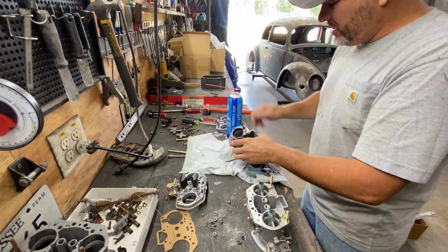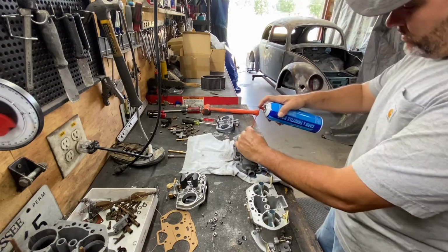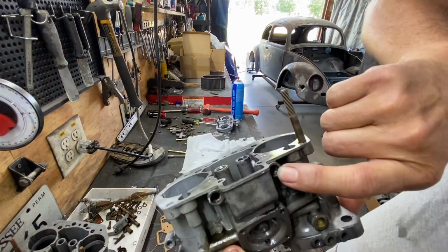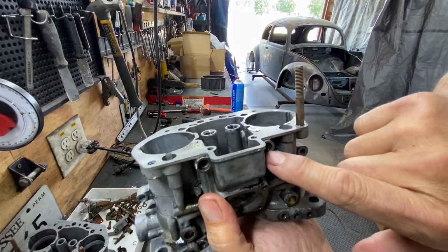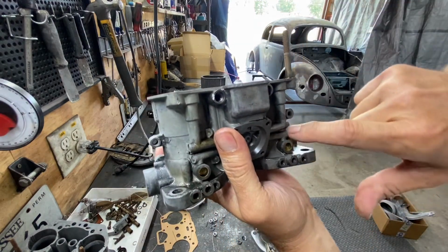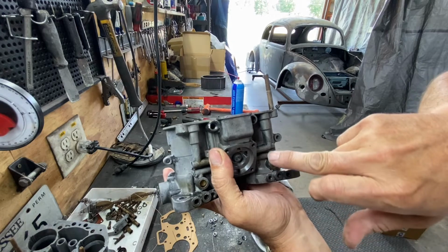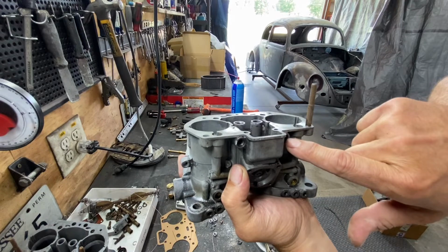The most important thing is the idle jets, because they have the tiniest holes. So this is the idle jet right here, and it goes right here and takes fuel. You can see through here, there's a passage, so the fuel will come from inside, from in here, and it goes to the idle jet.